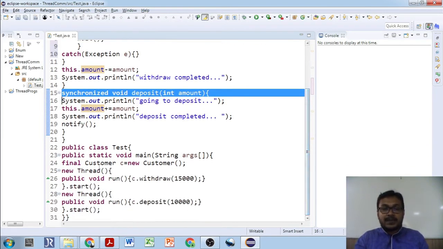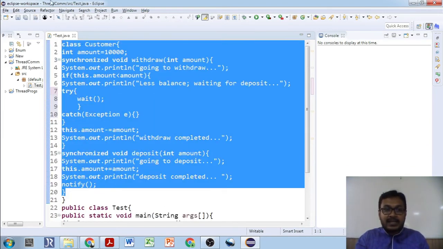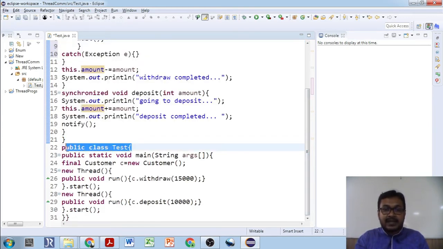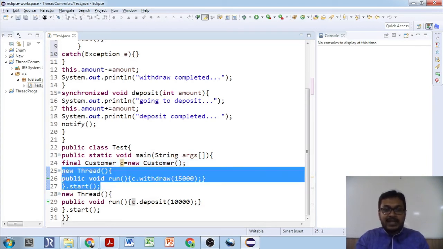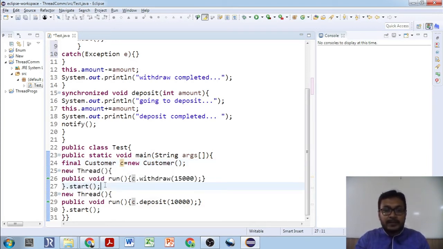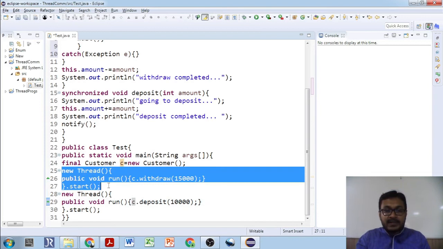Yes, that concept is depicted over here by using the customer class and executed through the test class. How? We have created a final object C. Now see, this object is calling a new thread and calling the start method. See, we are creating two threads using the object, calling the withdraw and deposit methods. This is an anonymous class.